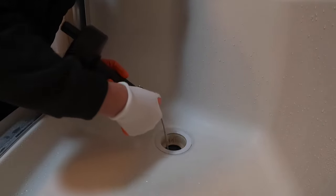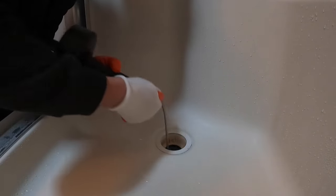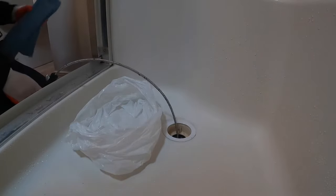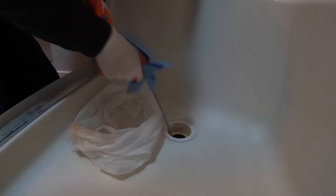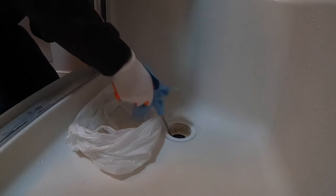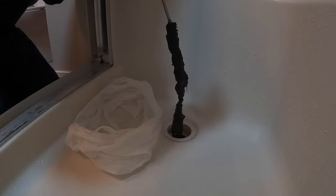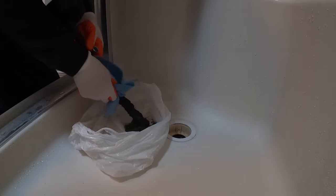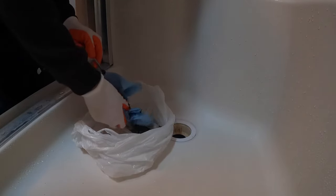Now I'm going to start pulling it back. You want to make sure you have a plastic bag and some paper towel or shop towels for when you're pulling this out. Pull it, pull it — you're feeding this back into the drum now. And look at that — that's a lot of hair right there, I know it's gross. So now we want to clear that off of there. That's why you wear gloves to do this — I should have mentioned that at the beginning. You've got to wear gloves.